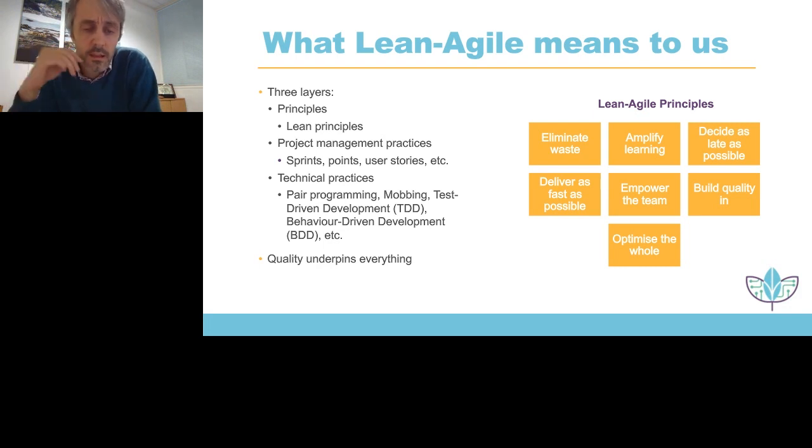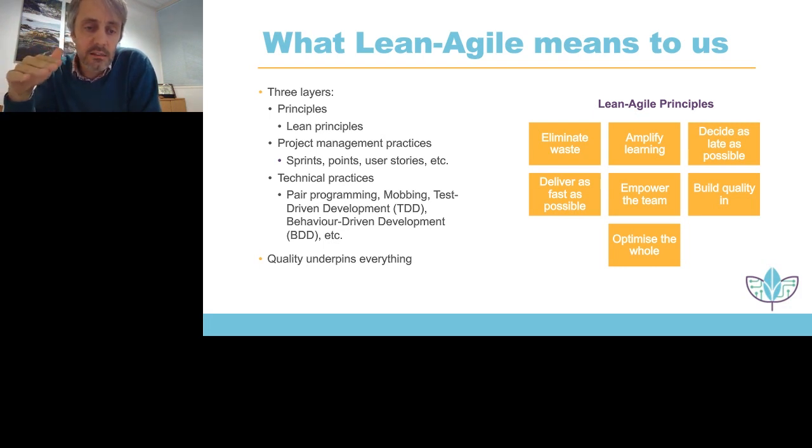So the top layer, principles, this is about adapting rather than predicting. And specifically, because at Bluefruit we're Lean Agile, what it means is we use the Lean principles. And they're there on the right. They're stolen from Mary and Tom Poppendieck's Lean Software Development book. And we use those to help shape our practices, and they allow us to choose from an Agile toolkit on a project-by-project basis with those principles guiding us.